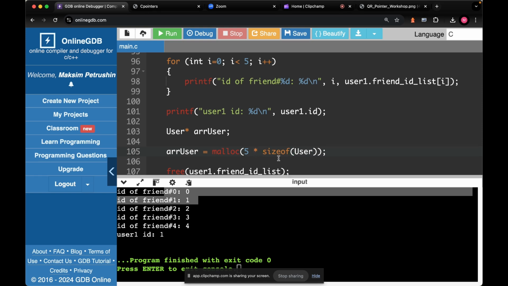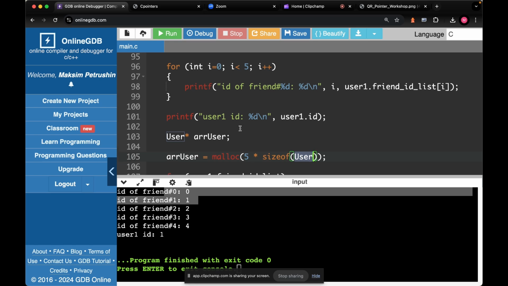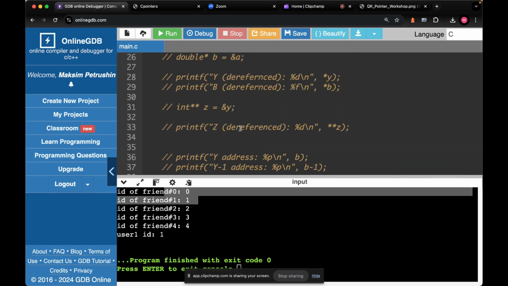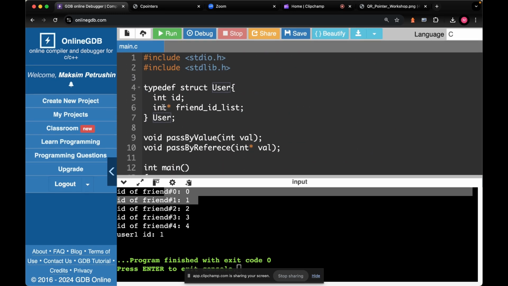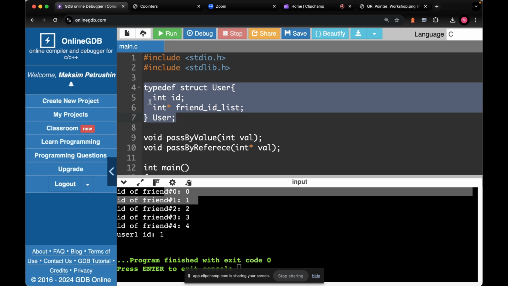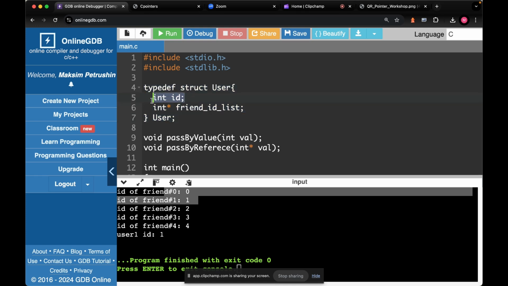Awesome. Does everybody understand why this is user here? Because mind you, user is a new type that we created. It's not an integer. There's no conventional size for that user. It's not like 4 bytes. It's going to be a custom number of bytes, and the compiler is only really going to know it from looking into here. Since we sent it sizeof user, it's going to see that there's a type user in here, and that user type has 4 bytes for the ID, and then some more bytes for this reference.